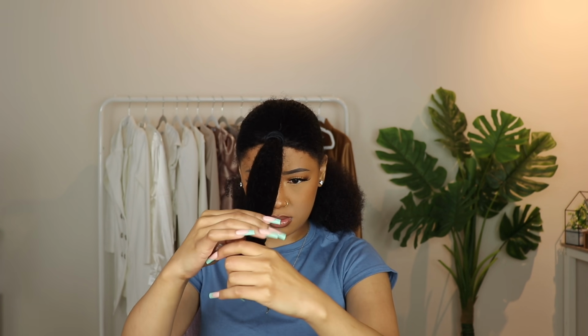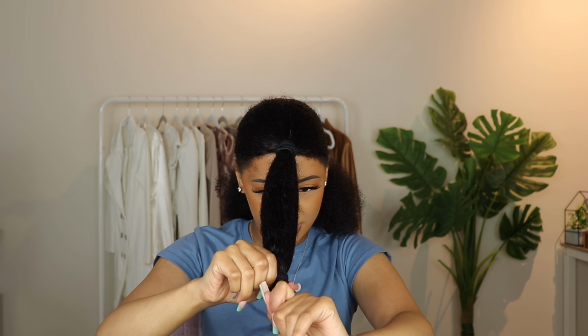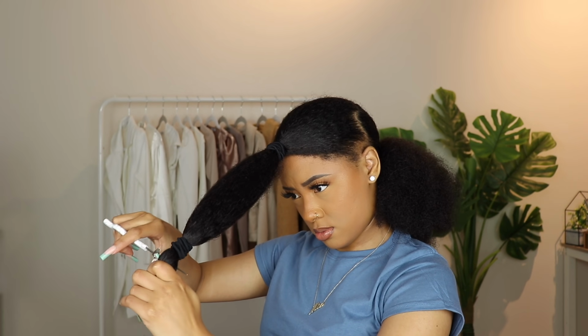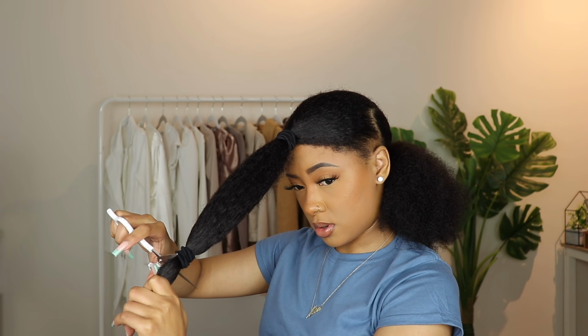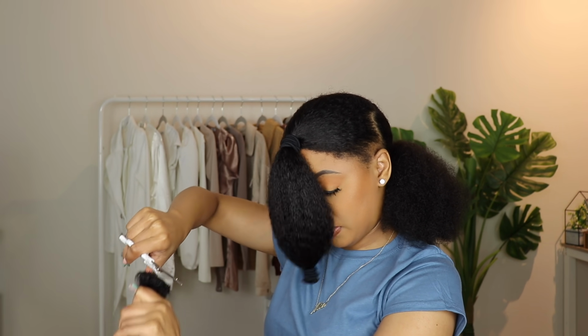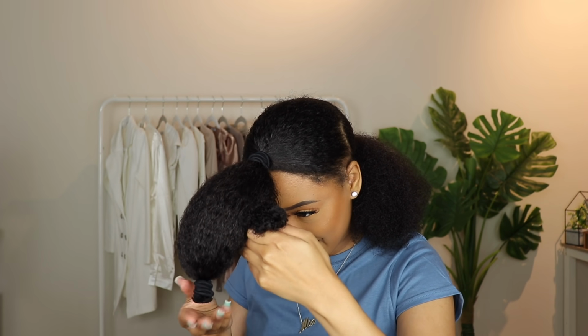The back is still pretty long. Maybe like this much. Well, hold on. Oh my God, I scooted it up just a little bit. But nah, I'll leave it right there. Cut it right at the end. So I'm gonna do about this much more. So let's cut that. Like I'm trying to see. All right. Got a little haircut at the end. Ends looking crispy.